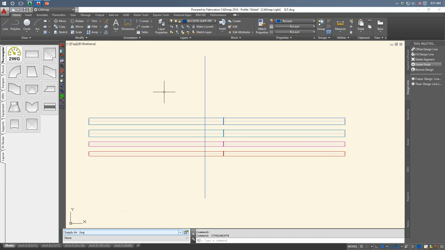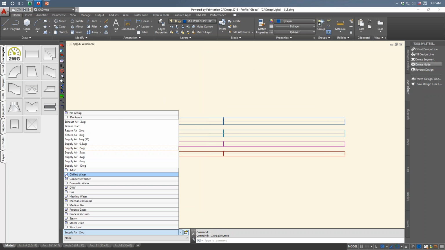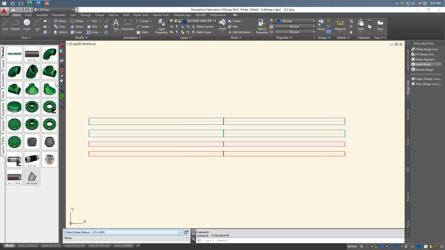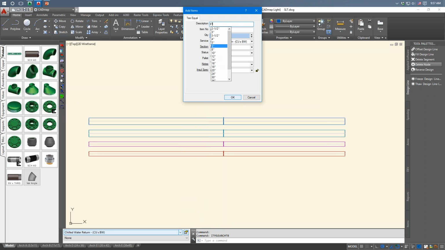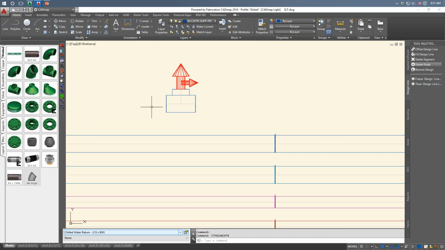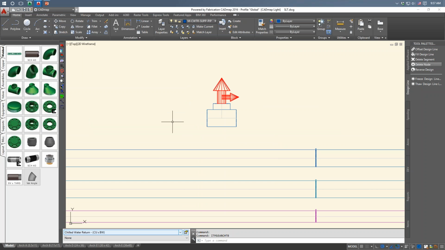Next one, let's go over to here. I've been asked this, and I just found this one today in researching for this. I'll put in a fitting here. Now this fitting, a lot of these fittings, especially the ones that come from Autodesk, or if you're using another service, a lot of them will put a URL in this item.